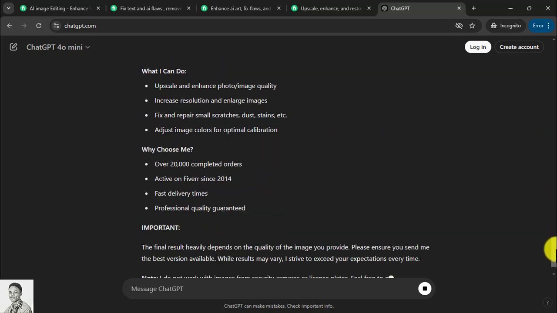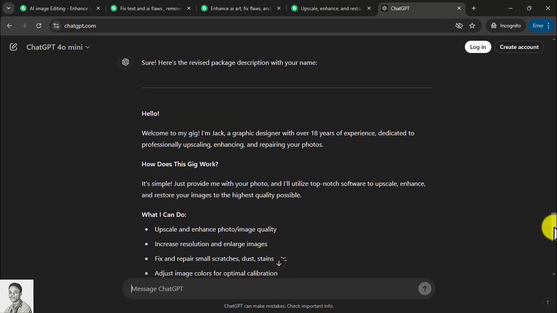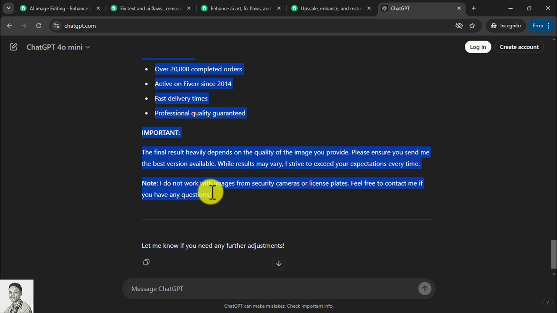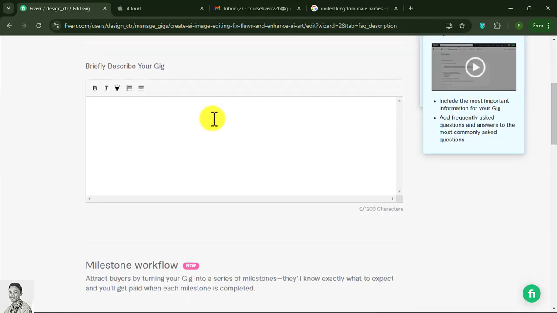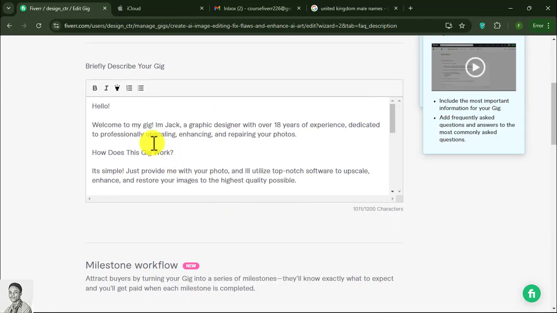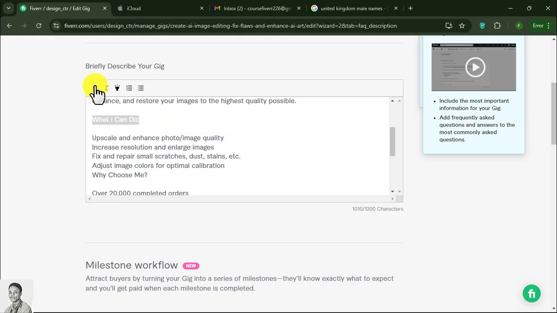So it's going to rewrite it for us. It's a thing we can do ourselves, just change it around, but sometimes you can just prefer to use ChatGPT. So I'm just going to copy this, come right here to our gig description and click on paste as plain text. So right here we have our gig description: Hello, welcome to my gig. We have a designer with over, I think, 4 years of experience, dedicated to my passion and skill, blah blah blah. So you can come right here and bold some of the headings.